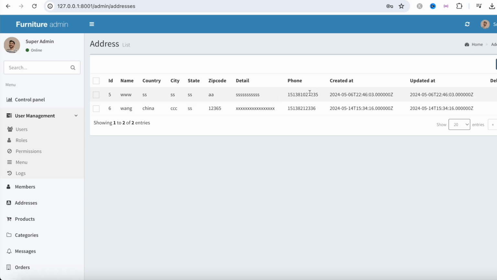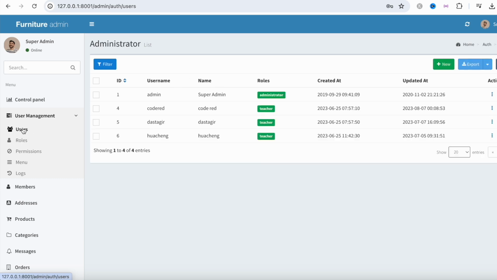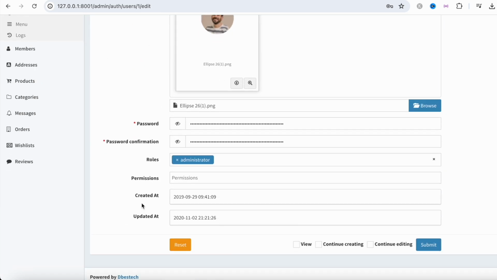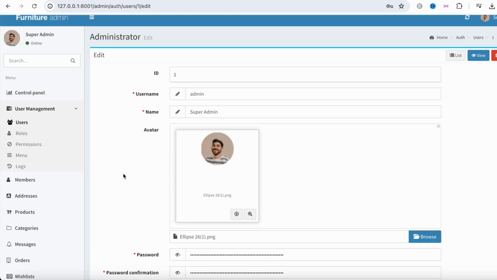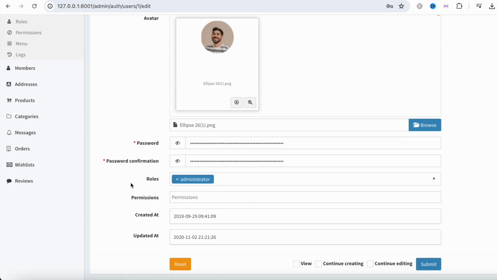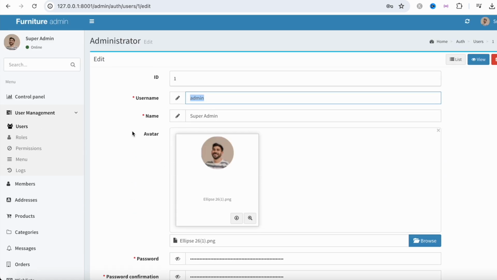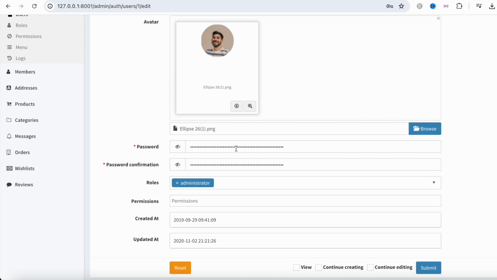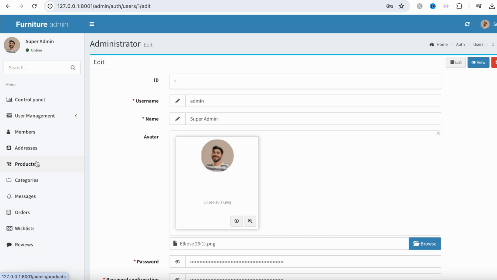If you do want to change the username and password of the admin panel, you can come over here, and I think this is the one. This is the super admin panel. You can just edit, and here you can change the password, as well as the username if you want, because currently we used admin as username and password was 123456. But of course here you see a long one, because this is an encrypted password. That's why it looks long.